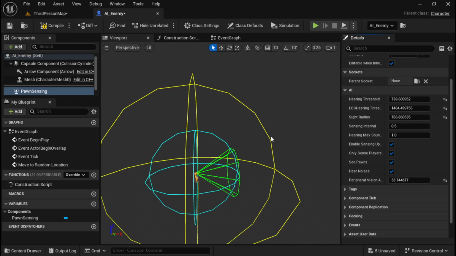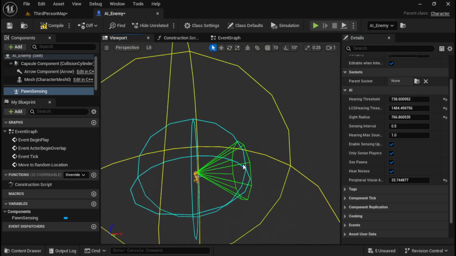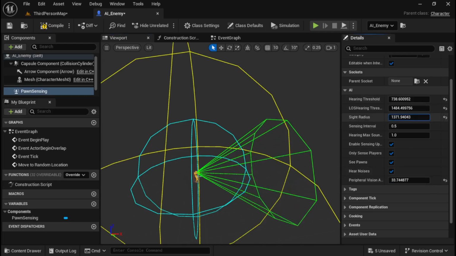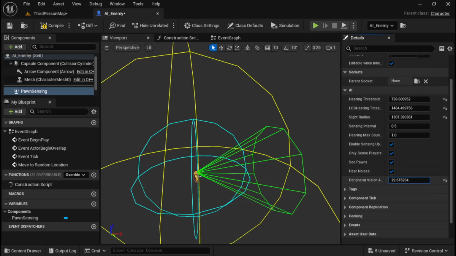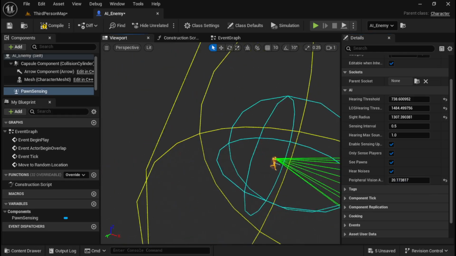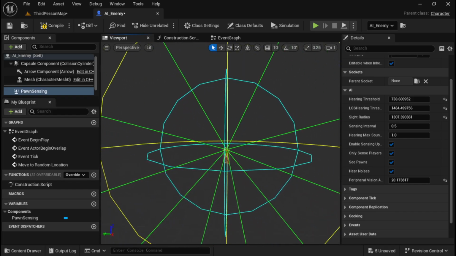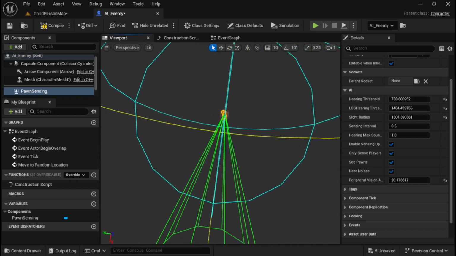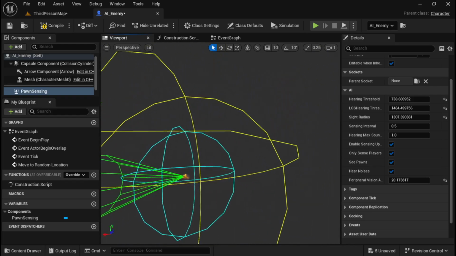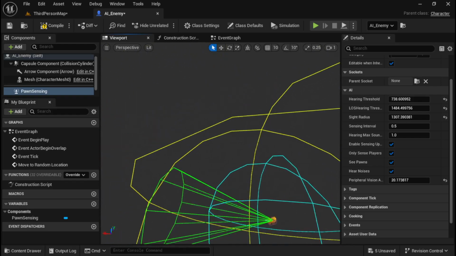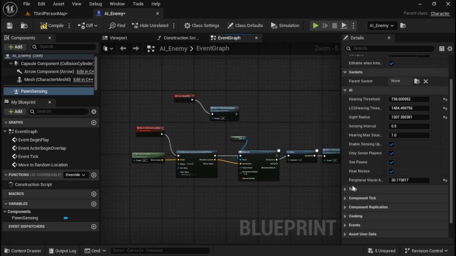So they'll start to kind of detect here, but the blue sphere would be the trigger that actually gets the hearing to kick off a little bit more. And then if you really need to, you can always take the sight radius and push it out. And if you want to tighten it up, so this character would be really focused forward, possibly, that's the way you want it set up. So I'll be talking a little bit more about pawn sensing in the next one, but this can give you an idea of where to go from here.